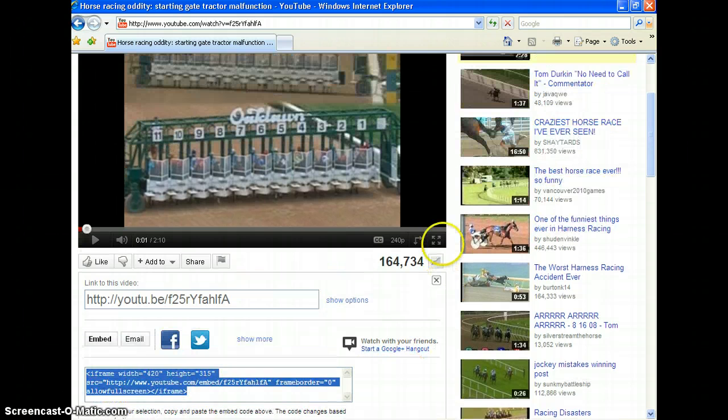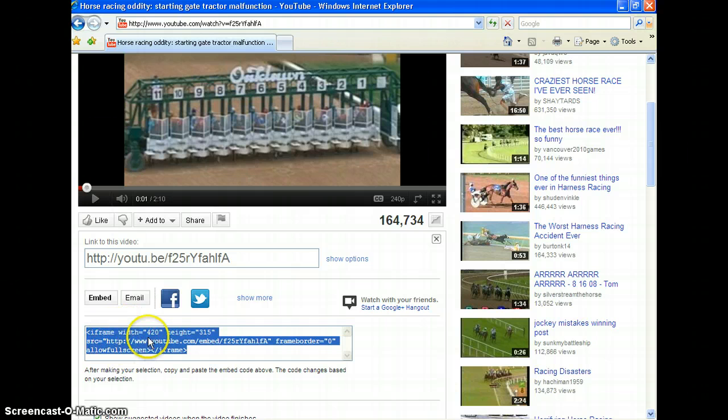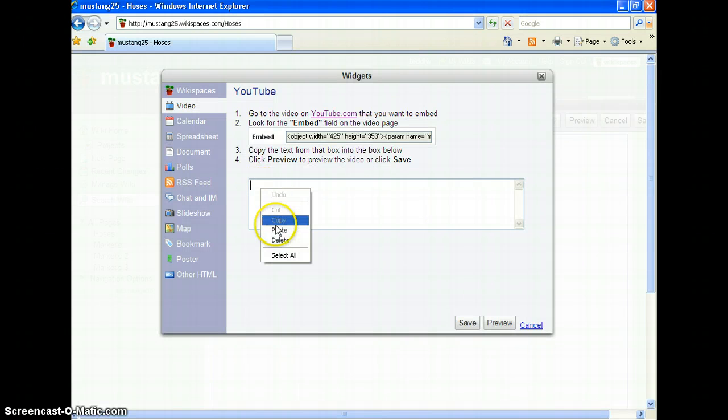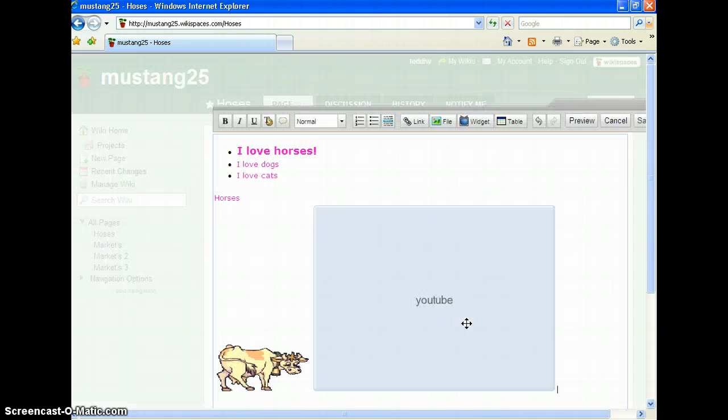Once you find the video that you want, you're going to click on share, and then click embed. When you click embed, this link is going to pop up right here, and then you're going to right click that and copy it, and then paste it into this space, and then click save, and then it's going to bring up a big square like this. And don't think that your video didn't embed, because it is.